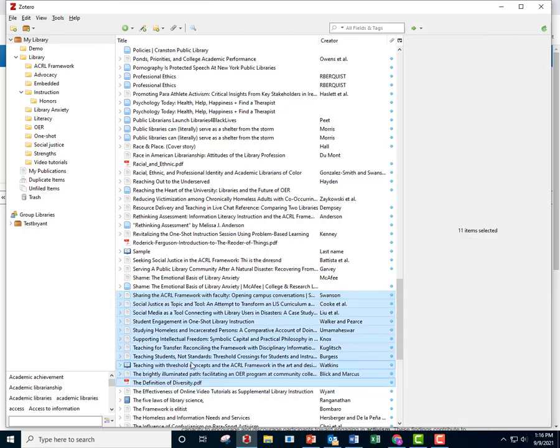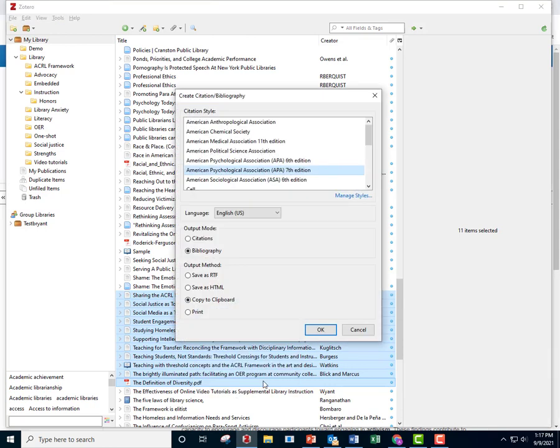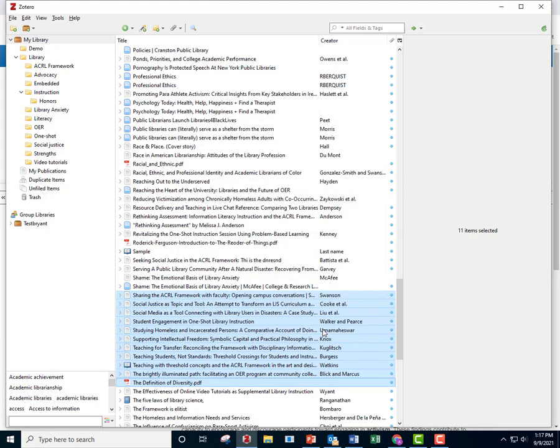Right-click that area and select Create Bibliography from Items. In the pop-up window, choose your citation style, then make sure Output Mode is set to Bibliography and Output Method is selected to Copy to Clipboard, then click OK. From there, you can go into Microsoft Word or Google Docs and paste your citations.